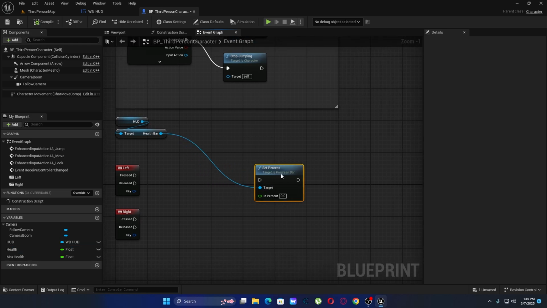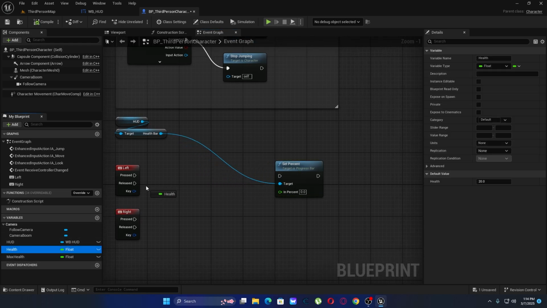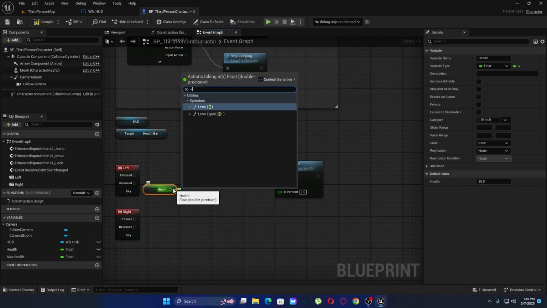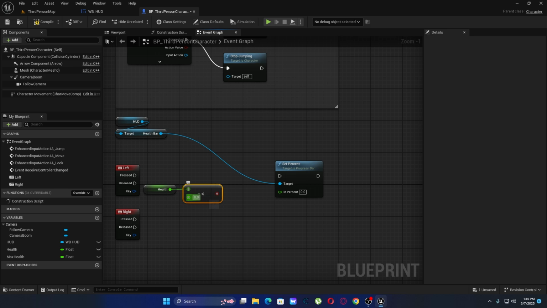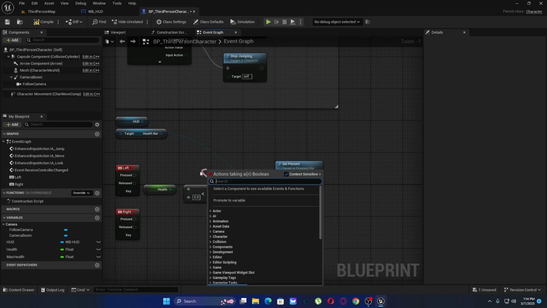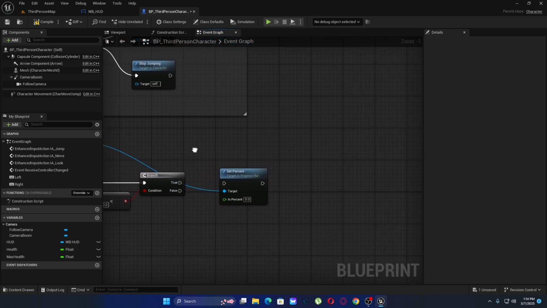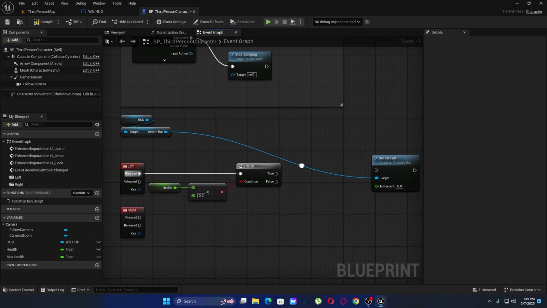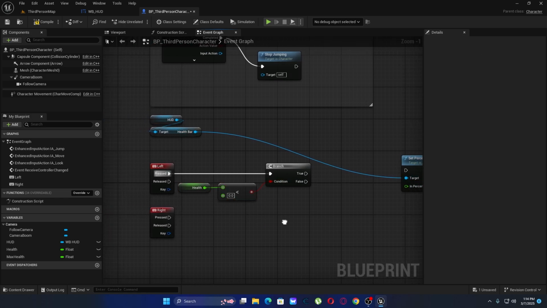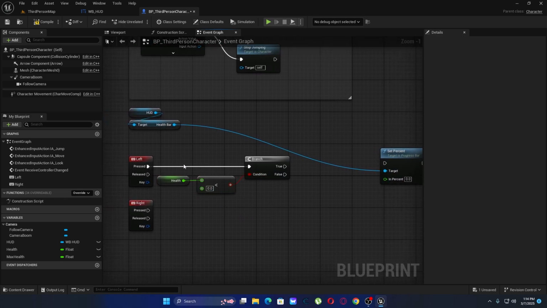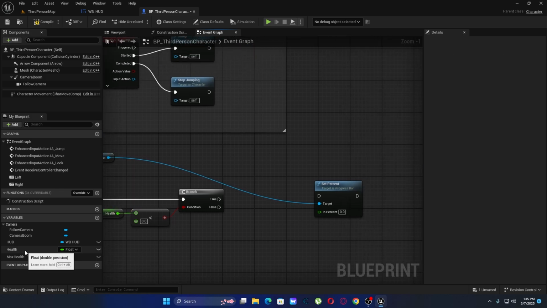Now what we want to do is just say, is health less than 0? We want to do a branch right here, and if it is, we won't decrease anything because it is already at 0, so we don't want to go lower than that.